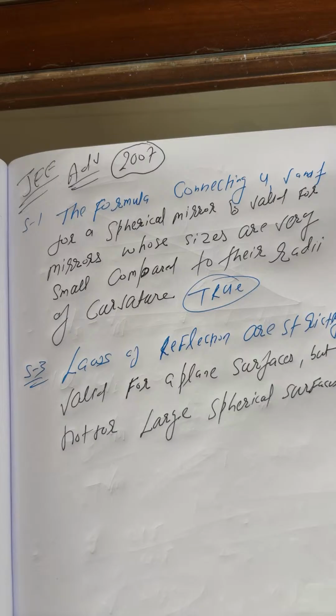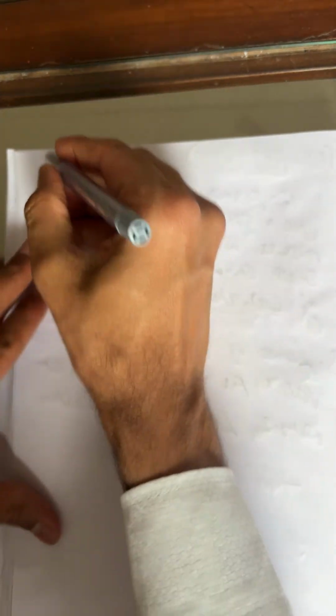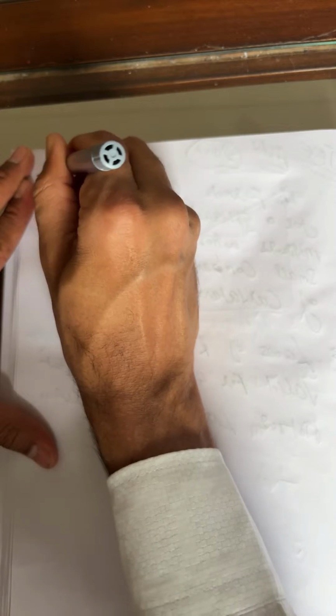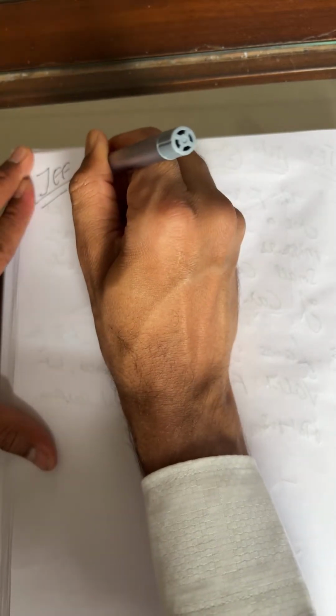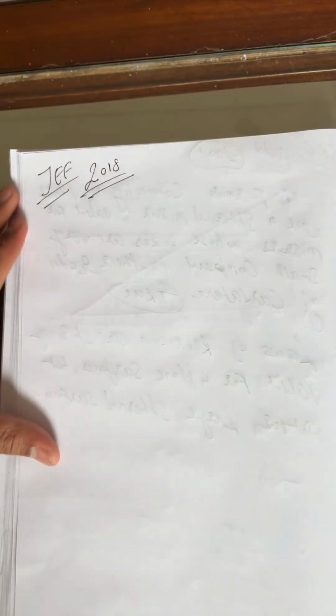Okay, I have 5 more minutes. So I'll do one more question. Yes, the Advanced 2018. Now I'm going to solve it. This is the last question for today's class. JEE Advanced 2018. Okay. What question here? I don't have time, so I'll show the question only. We'll go through this question here.